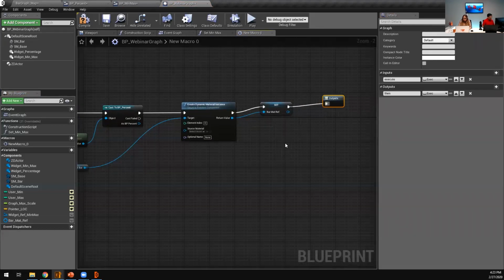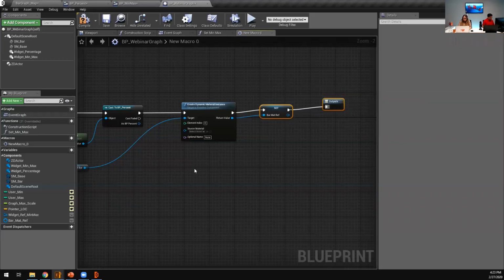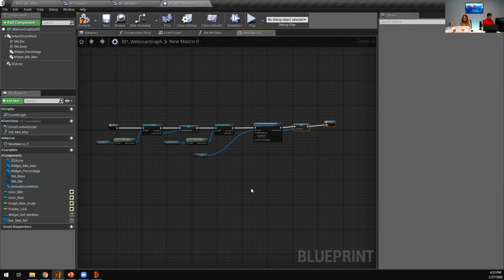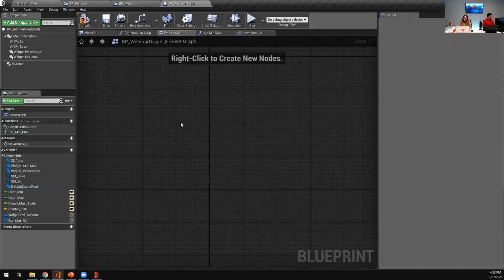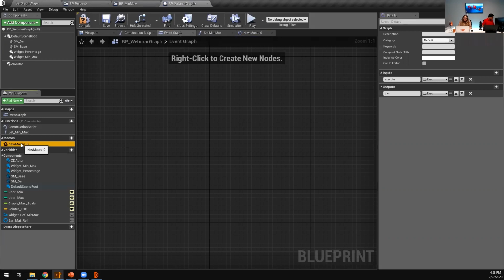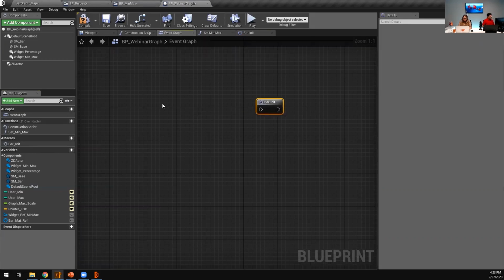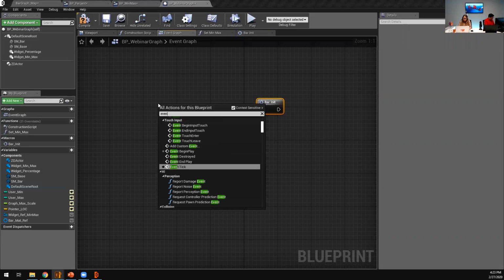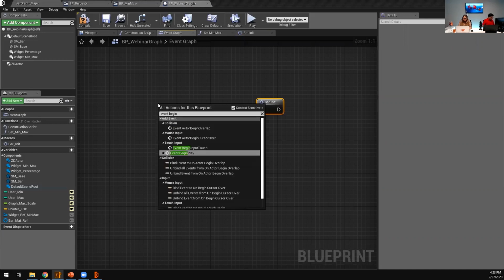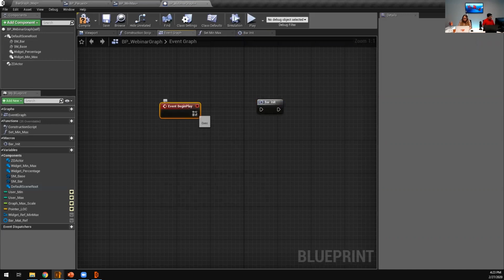So I initialize all my casting and all my variables inside this macro. What I'm going to do, drag this, let me name it bar init, drag it out, and connect it with event begin play.